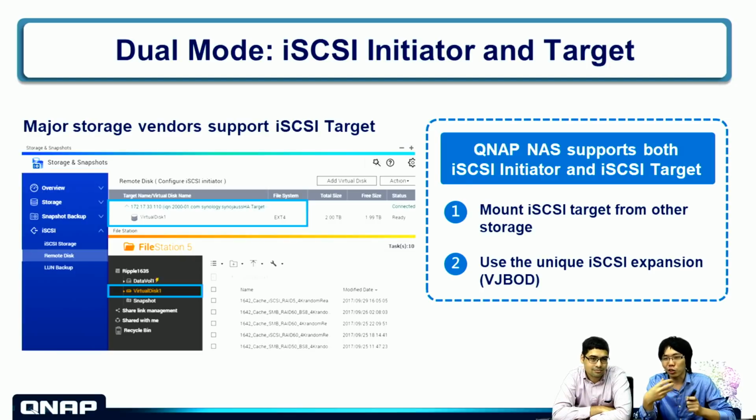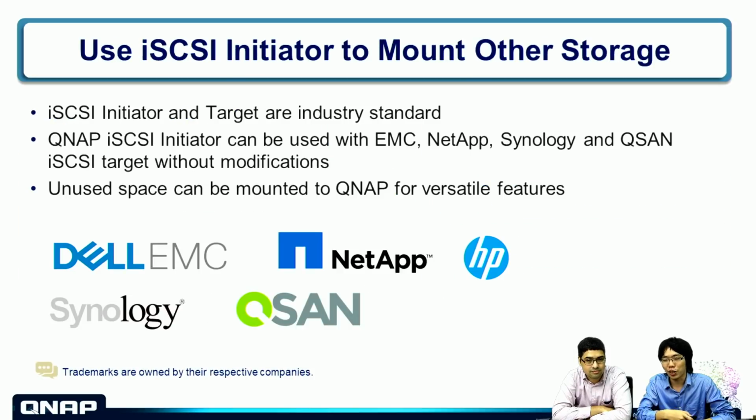So it allows our users, if you have several QNAP NAS or even several NAS from different vendors, to use a QNAP NAS to combine those spaces together and utilize all of it under a unified interface. And it adds more flexibility. Yes. So some people may be wondering what our QNAP iSCSI initiator supports. Because iSCSI is a standard protocol in the industry, our iSCSI initiator can be used along with other internationally famous storage vendors such as EMC, QNAP, Synology, and QSAN.